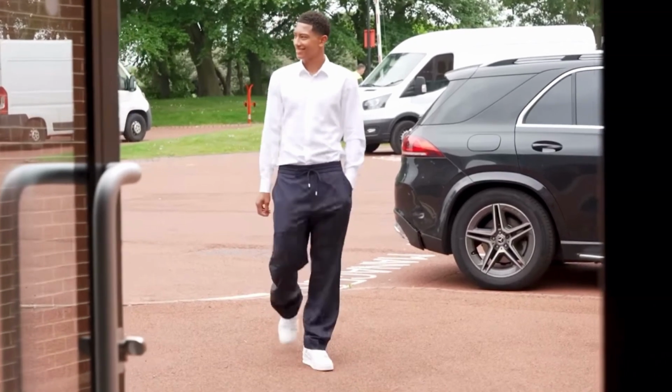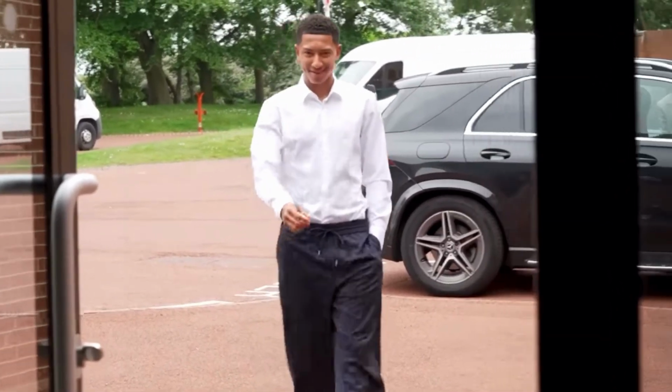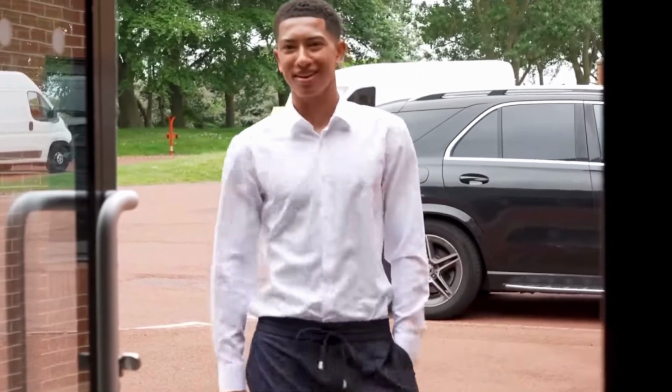He was absolutely brilliant. He led the line by himself. He got himself about even when they were out of possession and when they were in possession. He made the game completely hell for Mason Holgate and Jan Bednarek. Moving forward now though, and looking at their attacking tactics, it's nothing too new for the Black Cats.